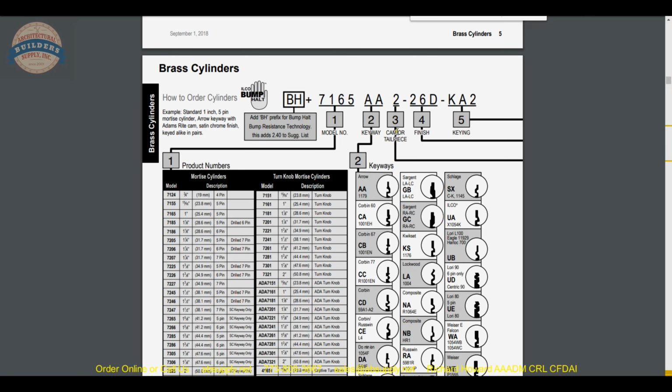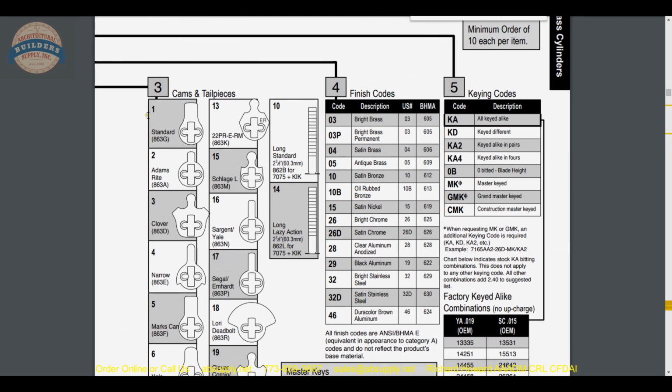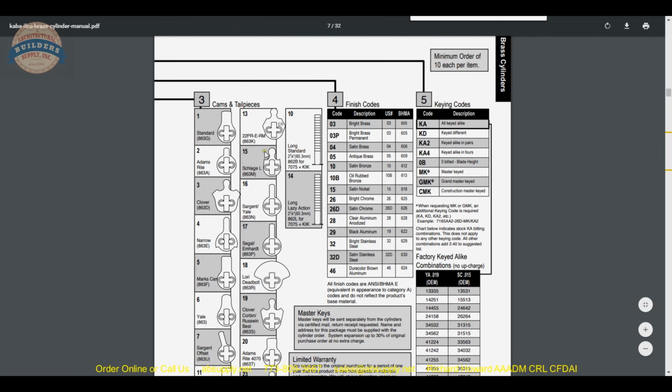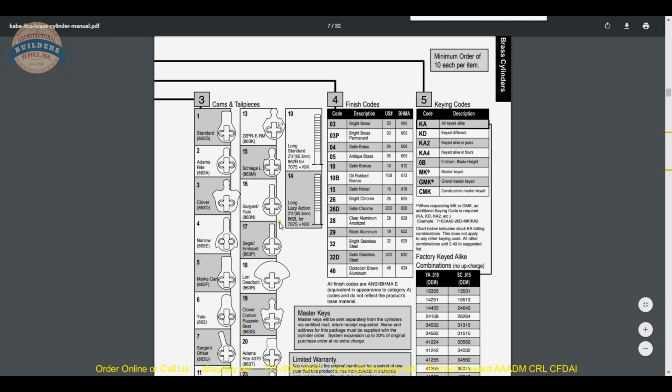The next is going to be your cam or tailpiece. If you recall, this is a 1, so it's going to be a standard cam, but you can see that there are several and many other cam possibilities. If you want to run that cylinder for whatever reason into a Schlage L-series lock, order a 15 cam. If you wanted to do Kaba Ilco's very petite, nice, elegant deadbolt, order it with an 18 cam. And so on. You want to run it into a Corbin Russwin lock? Yeah, absolutely, that's pretty common.